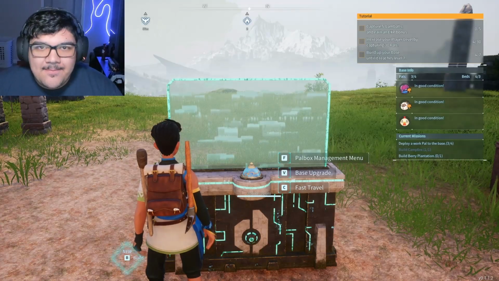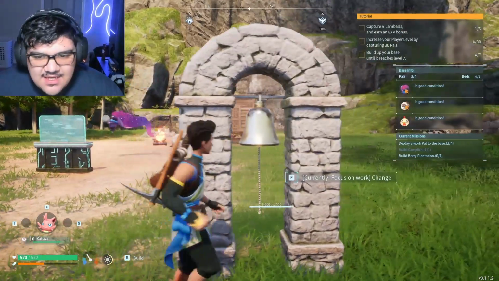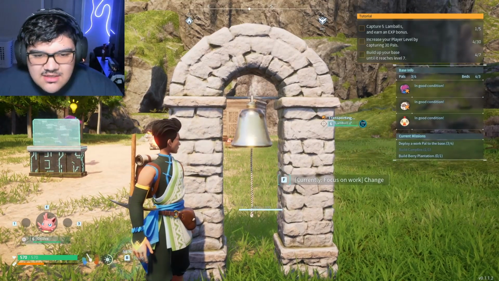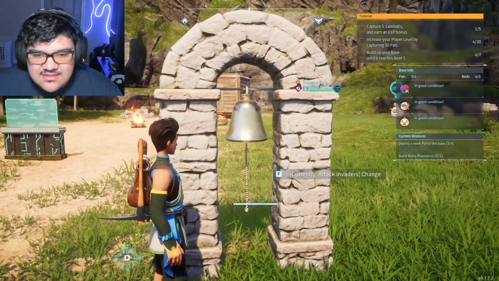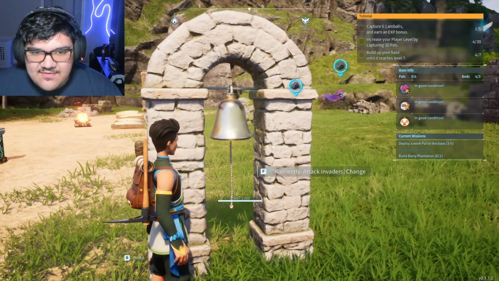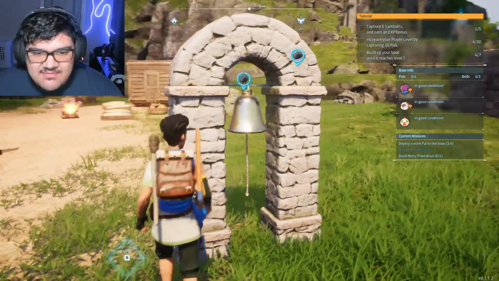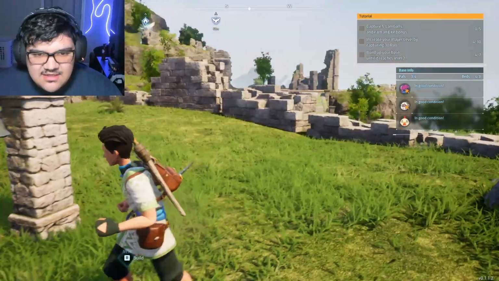Or farming now. So, we gotta catch another Pal. I made this one. This one focuses on work. Or if I hit it again, it currently attacks invaders. Oh well, it's set to attack invaders, actually. So that's good, that will prevent our base from being attacked. But in the meantime, I guess I can leave it on there because it's still grabbing stuff.